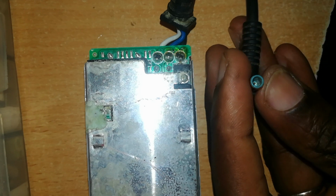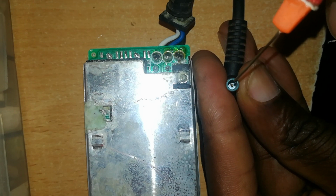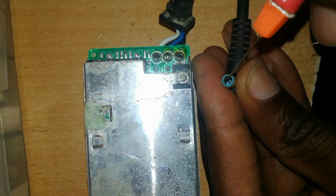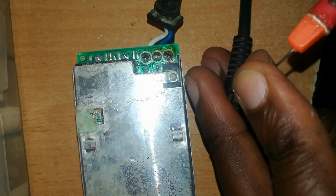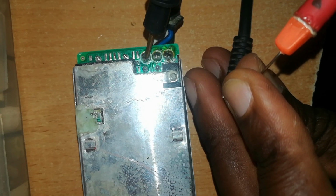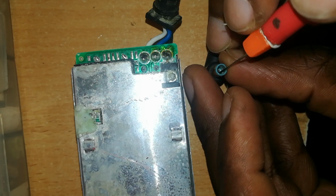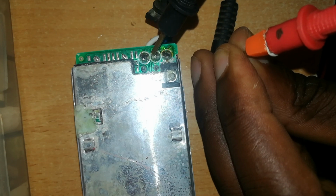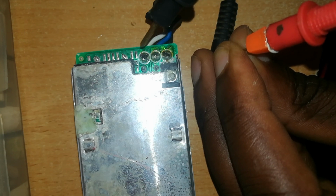Okay, then I'll connect this to the inner wall. Remember, there is a pin in the middle there, as you can see. That pin is connected to this blue wire. Then this inner wall of this jack is connected to the positive or the white wire. So let me test the inner wall first of all. So that's okay. And the middle pin, which is difficult to test, but we'll try to without touching any other part. So we have continuity on all these three wires.